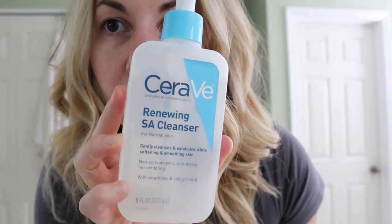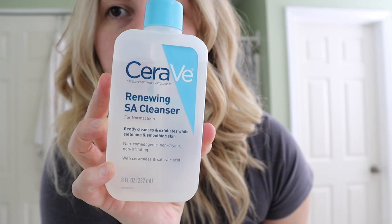Okay, so this is the cleanser that I use. Everybody's out there trying to tell you that you need to spend tons of money on your skincare routine, and you really don't. Some of the drugstore products are better than some of the more expensive products.